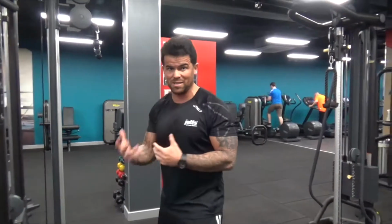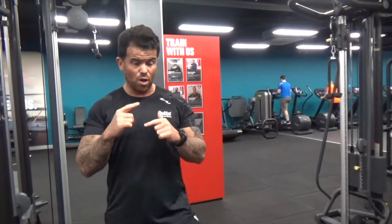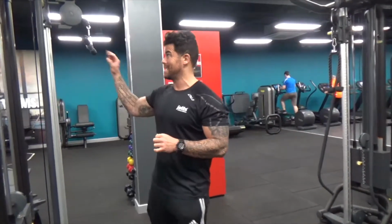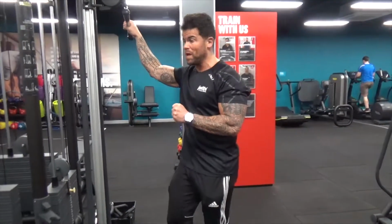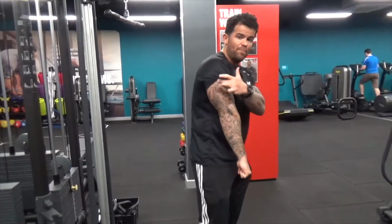That doesn't matter. That doesn't matter what they're lifting. What matters is how long your muscle stays in contraction for. And that is the difference. So this particular exercise, remember, it's all about contractions, okay? Now, this works the lateral head of your tricep muscle, which is this head here.